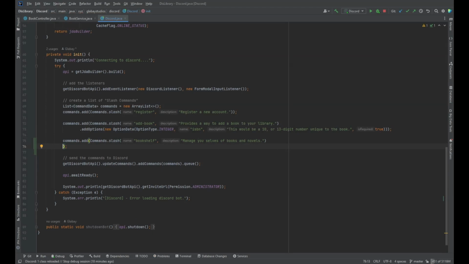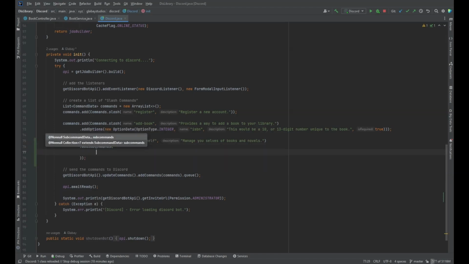Let's go ahead and add some subcommand data to it. So the subcommands that we're going to add are going to be a new subcommand data, and this takes in a string and description just like a regular command does. The name, just like a regular command, has to be lowercase.